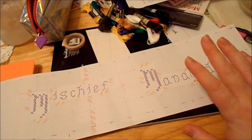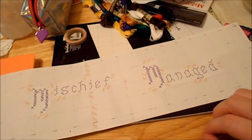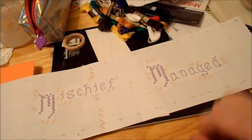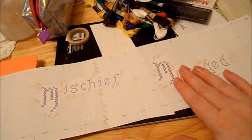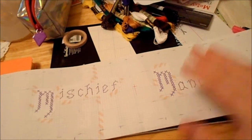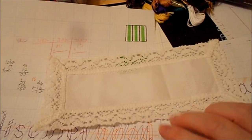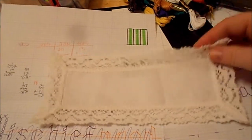I would have liked to have their symbols on there, but it just didn't work out, and I think I'll still do the little steps through. So this is where I start. I'm going to play around with these stripes. I kind of had some ideas here. Not really sure how it's going to translate to this guy, but this is the one I've chosen.